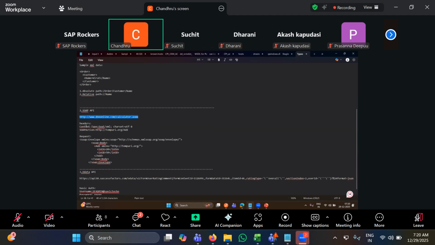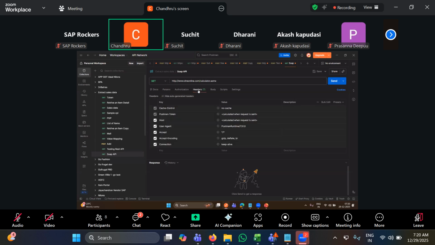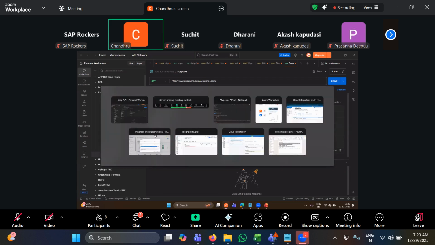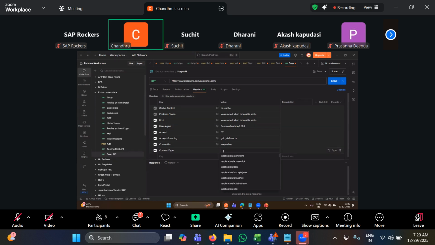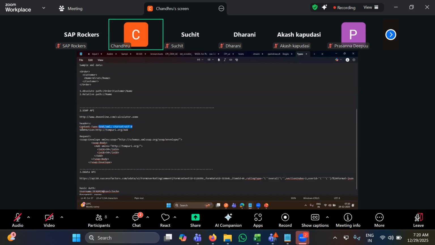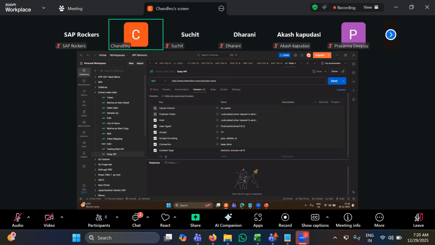These are all headers, content type. So under header, I'm pasting the content type. This is the SOAP action.